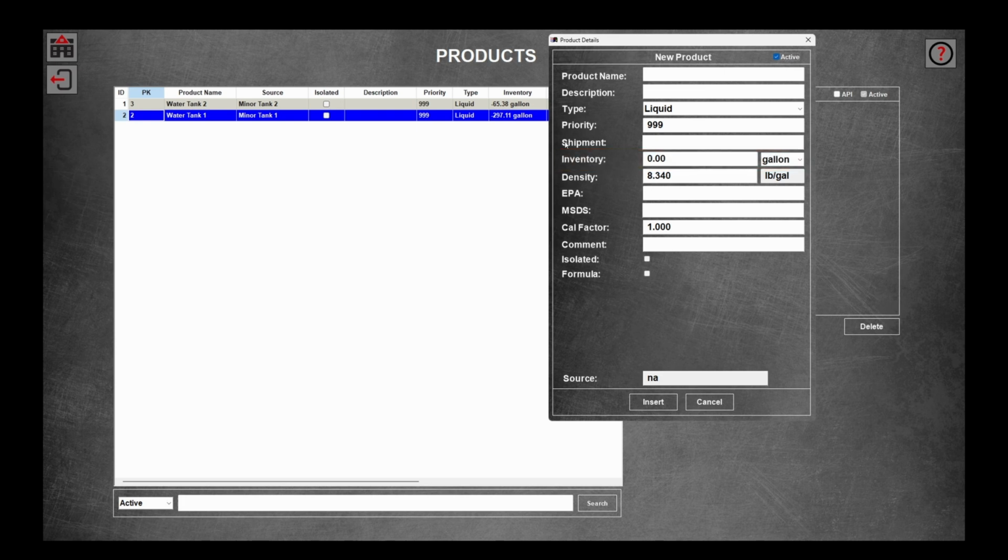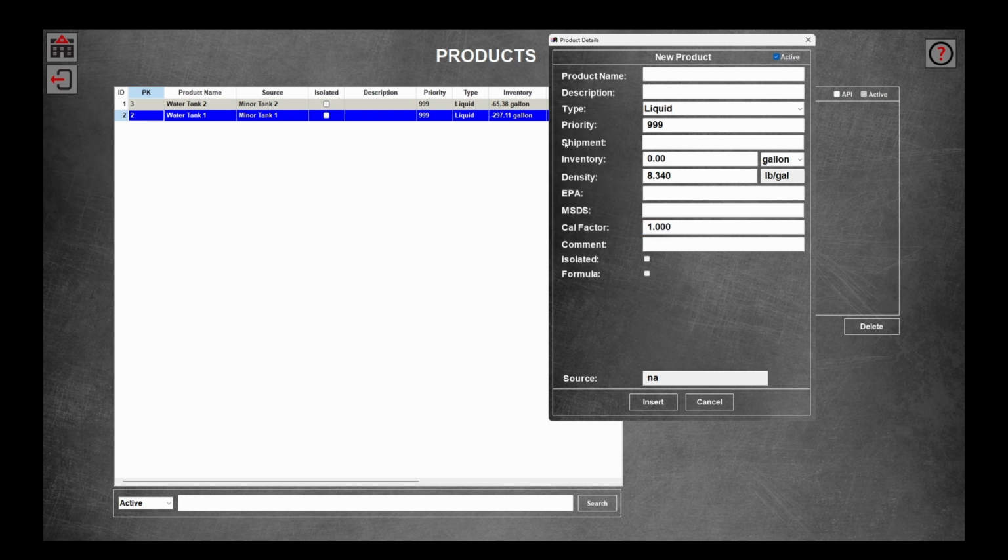As mentioned earlier, density is critical. It must be accurate for the system to deliver products correctly. Incorrect density values will affect application accuracy at the end of the operator's work orders. The cal factor is automatically updated by the system as work orders are completed to improve delivery accuracy. Users should not change the cal factor without first contacting a KSi controls technician.